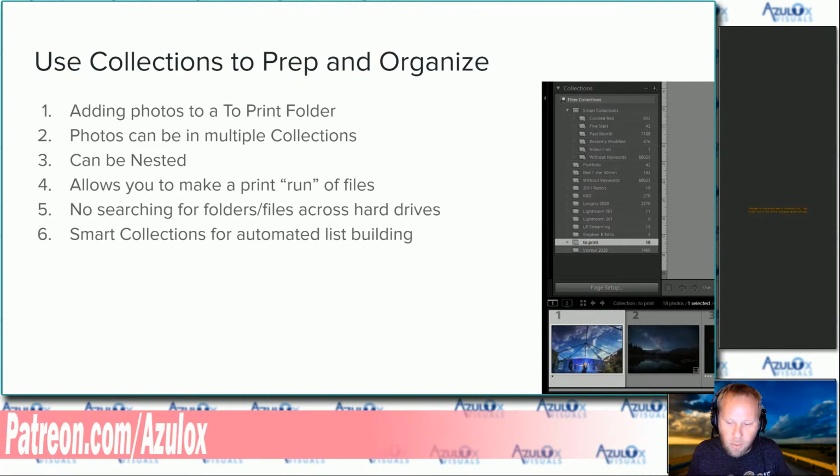But I just think it's that way. Instead of having to go search when you're ready to print, just as you're editing, it gives you a chance to build a printing collection folder, and it's really easy. You just drag, right? It's very simple. Anyway, I think for me that's the easiest. So yeah, using collections I just think is a great way to prepare to have your files ready to go to print.